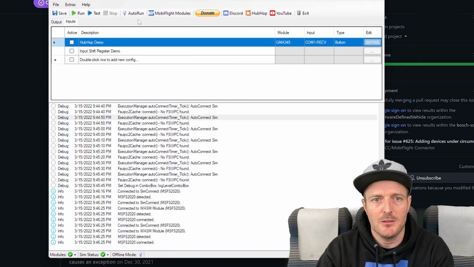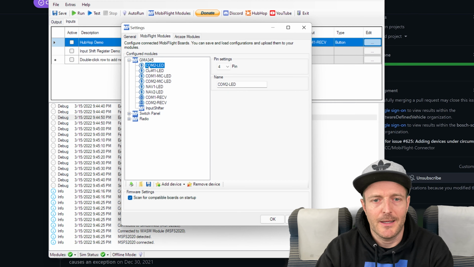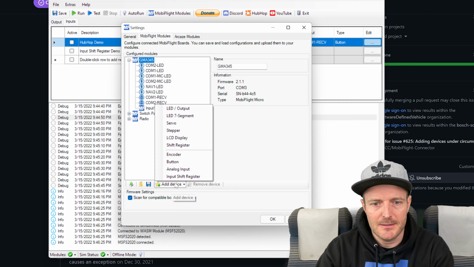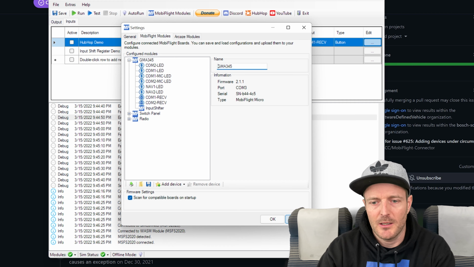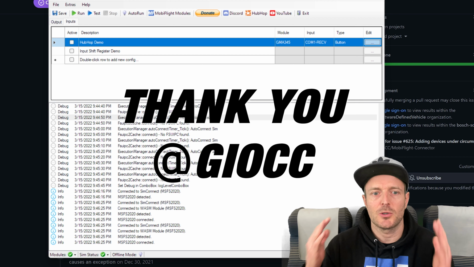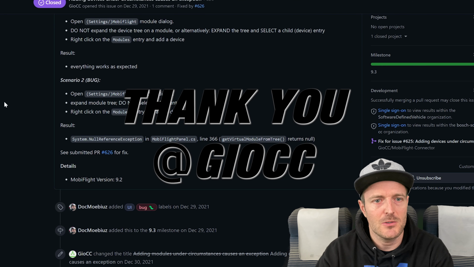If you did not really select the right node here and you clicked on add a device down here, then it would have crashed. So this is now taken care of. Thank you very much for contributing to this release with this fix, Geog.